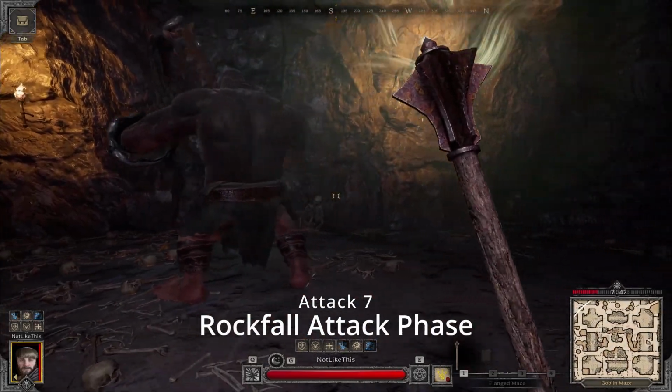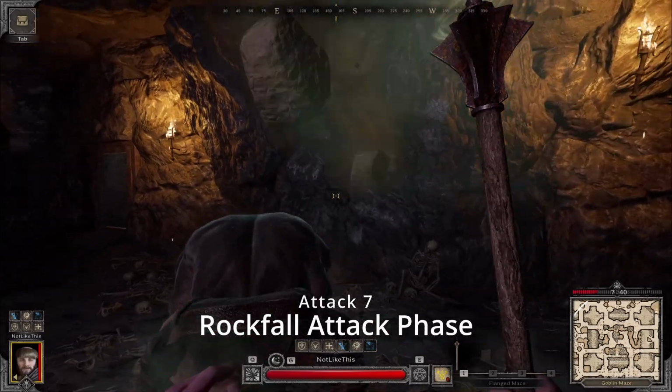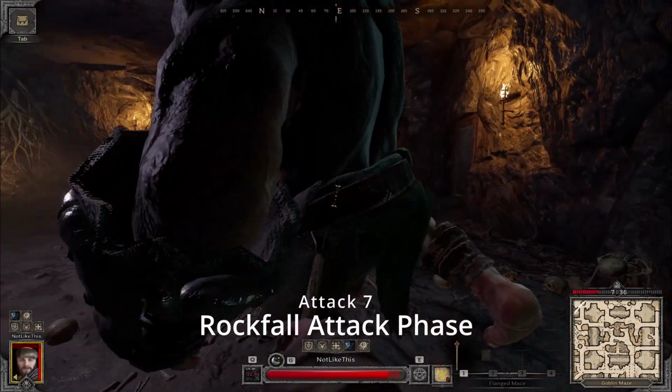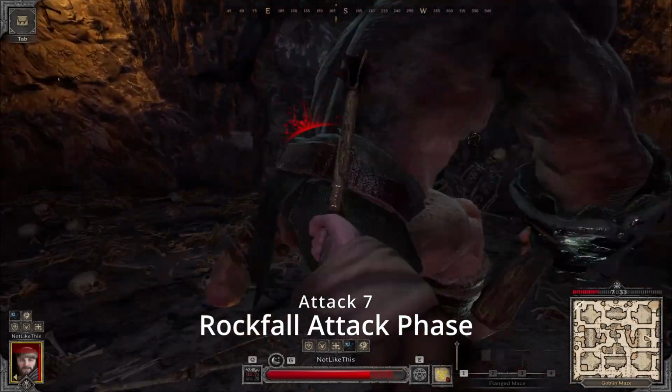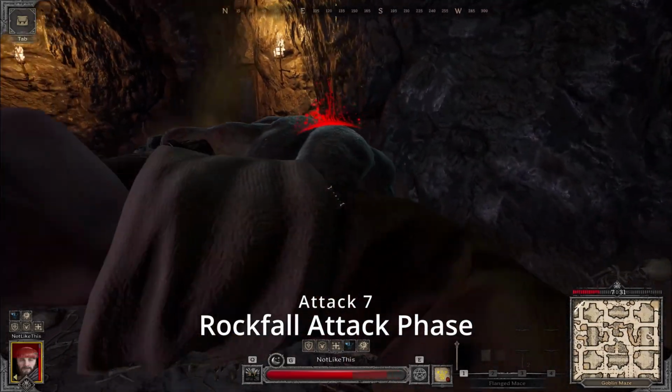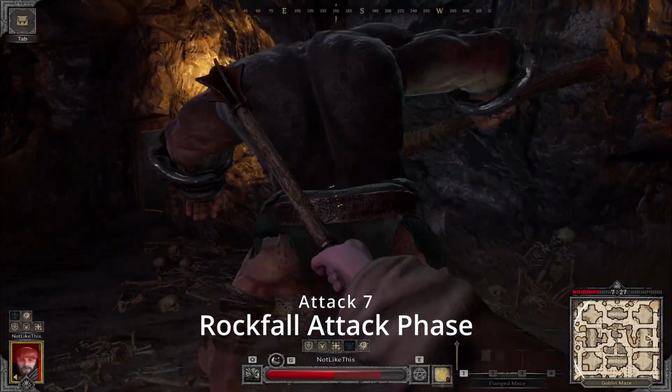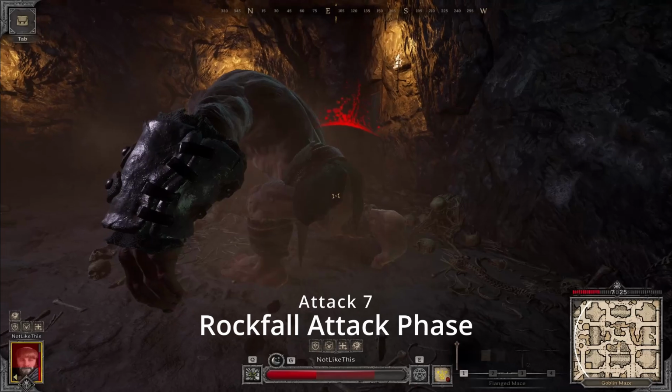Finally, we have his Rockfall attack phase. This is the attack that was patched. Previously it was doing no damage, now it's working properly. When he starts this attack phase, he'll start slamming the ground to his right, left, and center. He's not going to stop doing this attack until you do enough damage to him, at which point he'll be staggered and you'll get some free headshots.